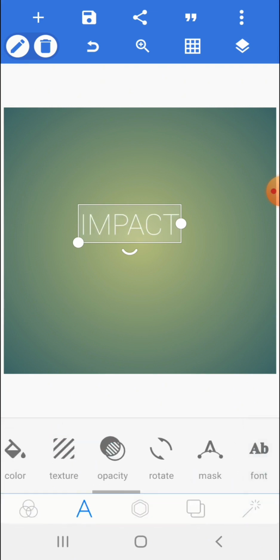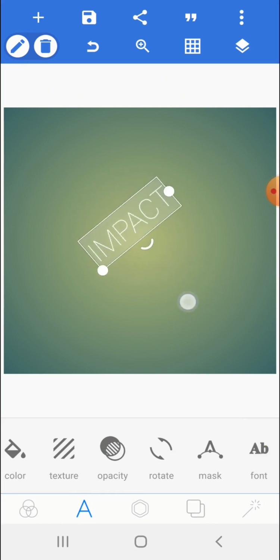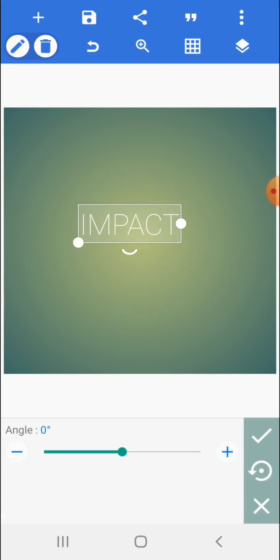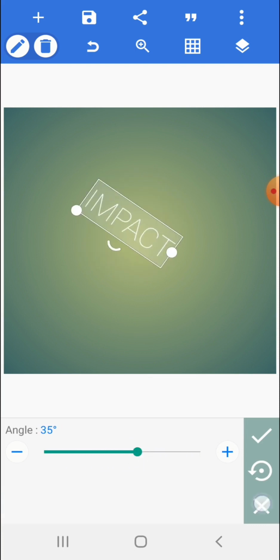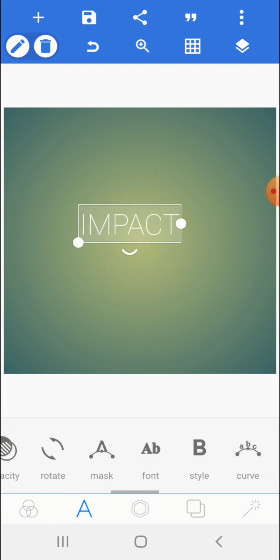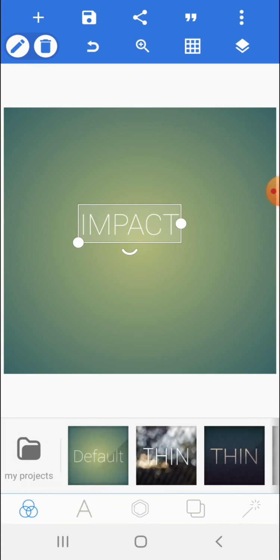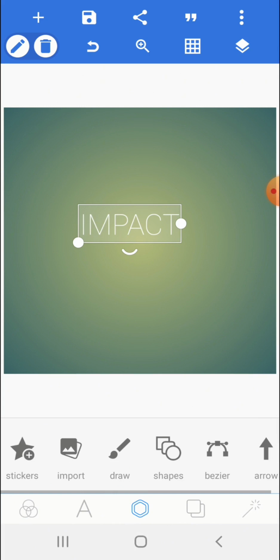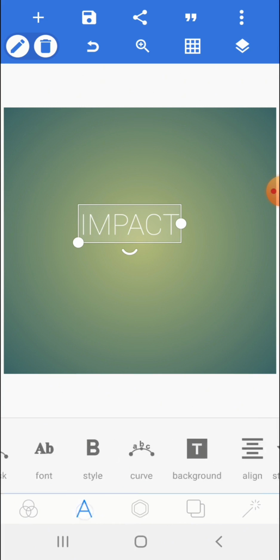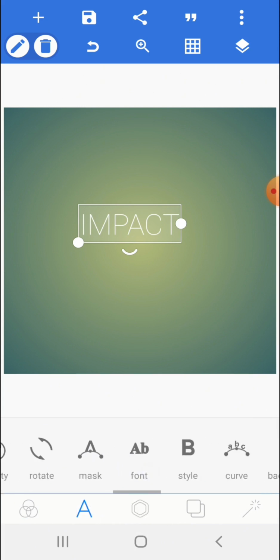So rotate. You can use this place to rotate. I can also use this icon here to rotate. Alright, the mask also. People that make use of logos use mask a lot. They make use of mask a lot, but we still make use of it also in graphic designs, for flyers and the rest like that. But I don't want us to go much into that.